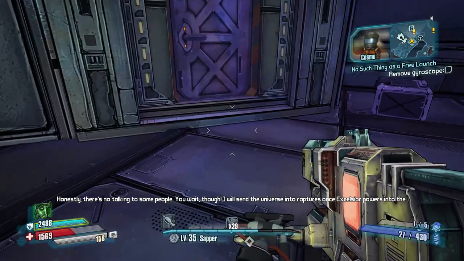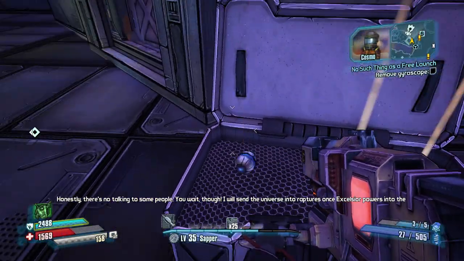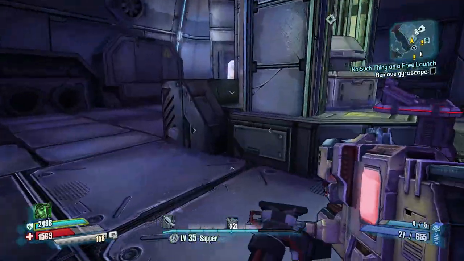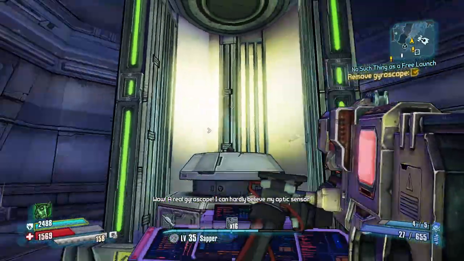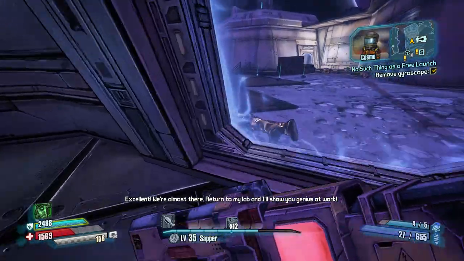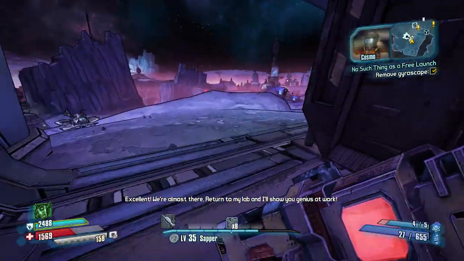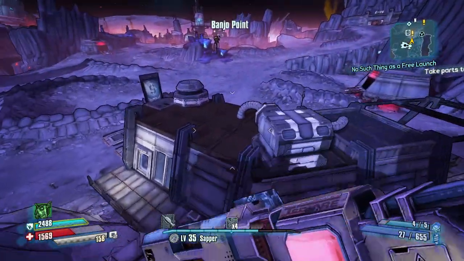Honestly, there's no talking to some people. You wait, though. I will send the universe into raptures once Excelsior powers into the heavens, and my music plays for all to hear. Wow! A real gyroscope! I can hardly believe my optic sensor! Excellent. We're almost there. Return to my lab and I'll show you genius at work. You may have a little trouble with the neighbors again.